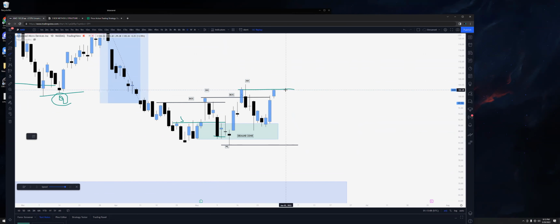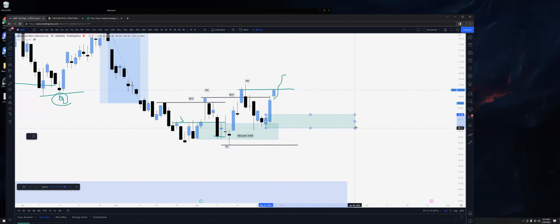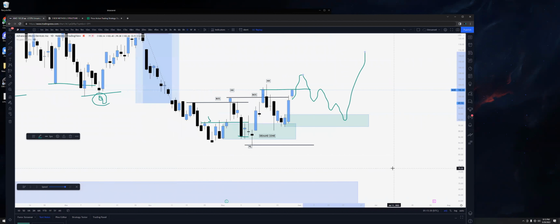Or let's just say on the next week, if it breaks above here, we can have demand zones down here, right at this level here. And I'm giving you the setup of what can happen for this following week. Price can run right back down and then run up. Just know that this is uptrending, uptrending, uptrending. Okay. And do you guys see it now? Are you guys seeing how everything works?